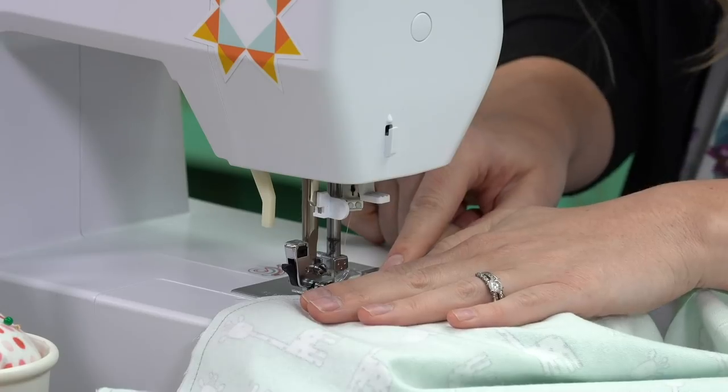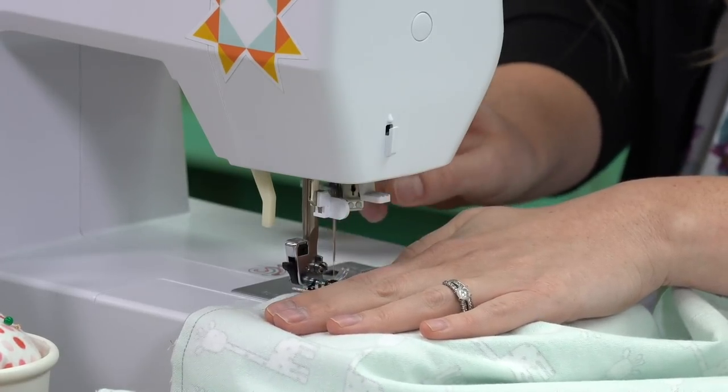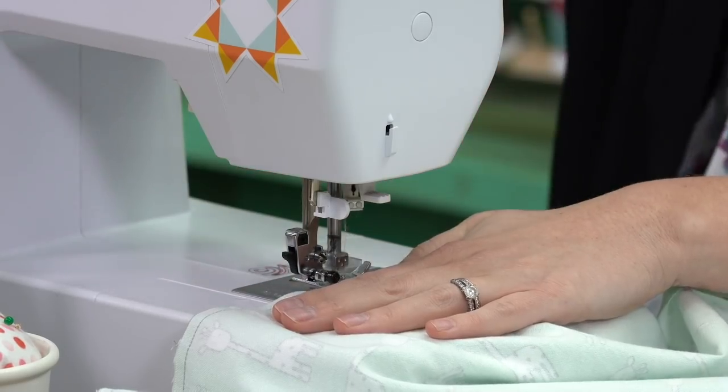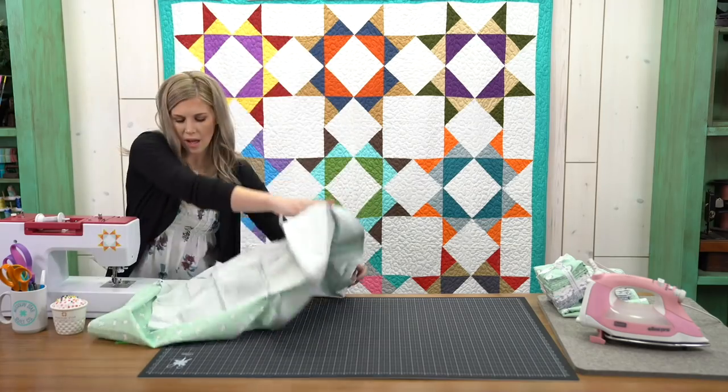So we're just watching to make sure we stay a quarter inch away. A couple more stitches and a back stitch. We're good there. So we have that first side done. And then I like to go ahead and go to the opposite side.